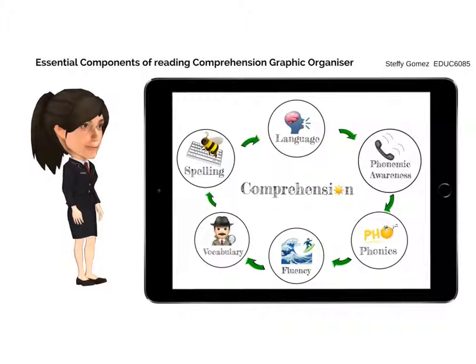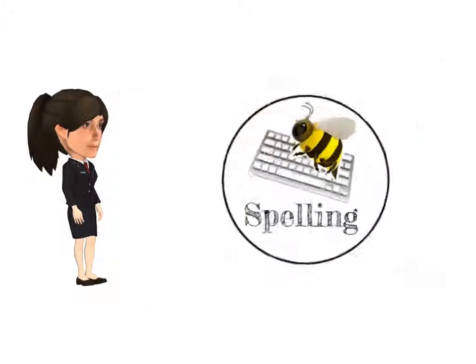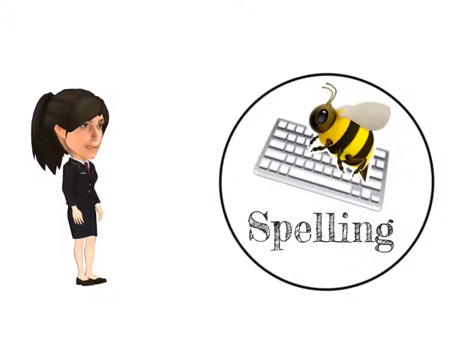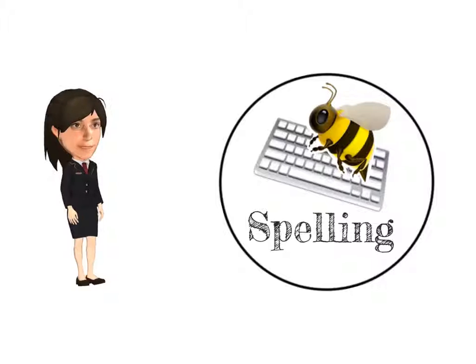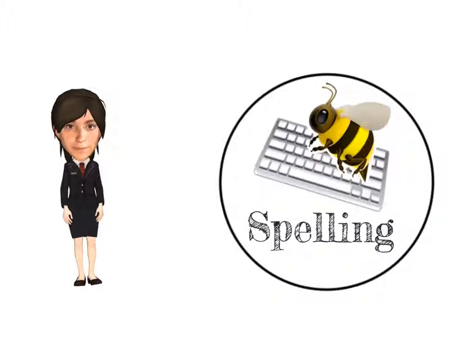Now, lastly, I have included spelling. Spelling is a vital component of comprehension because with good spelling, you can avoid confusion. Poor spelling distracts the reader and they can lose focus when they're trying to read. I find that it's very hard to read a text for comprehension when it's full of spelling errors, and I'm sure other students struggle with that as well.